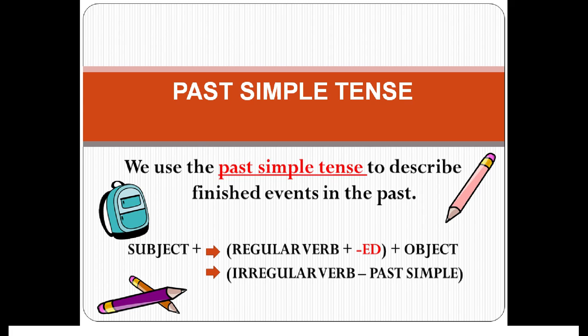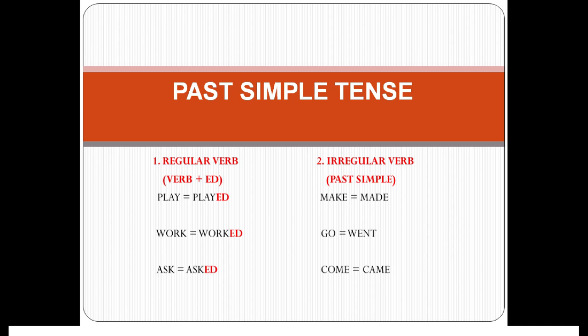Then you put the verb. That is the most important part of your sentence. If you have a regular verb, you just put ed on the end of your verb. But if you have an irregular verb, it is a little difficult because you need to know the list of irregular verbs. Then you use the simple past form from that list. I know it's difficult, but I'm sure you can learn it if you try.